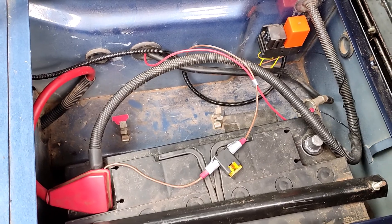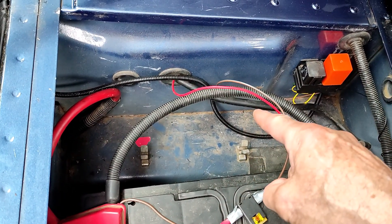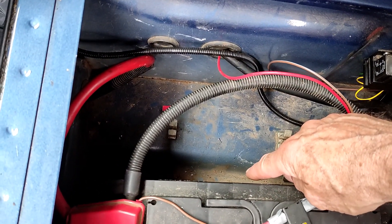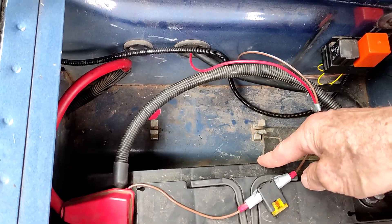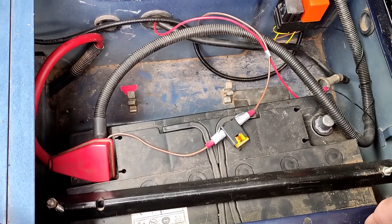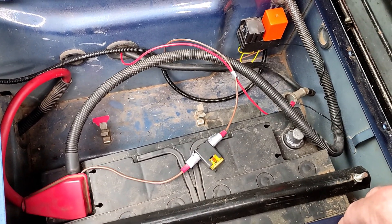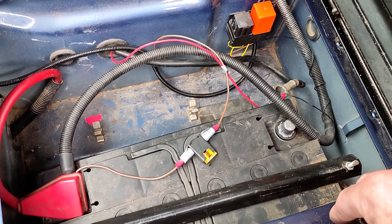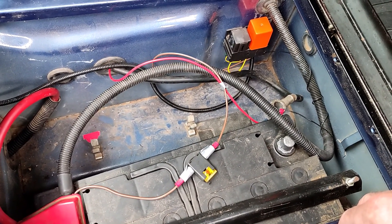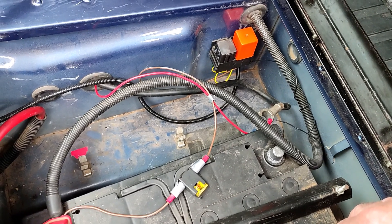The plan at the moment is to take the existing battery out, do some measuring, get rid of these clips down here, work out how to make up a plate to go on the floor to level up the bottom of the battery cabinet, and also scheme a way of making up a suitable bracket to hold both batteries in place. The current plan is to use a low-profile leisure battery. I'll talk more about the kind of battery I'm going for further on in the video — having gone the full spectrum from lithium at lots of cost, I've decided to go for something a little more affordable.